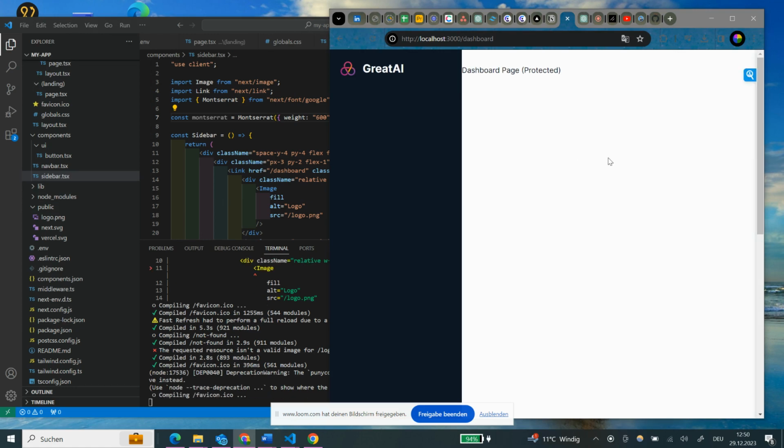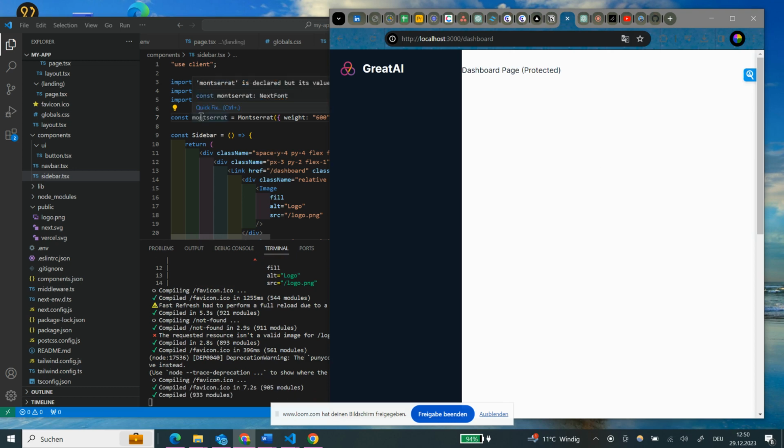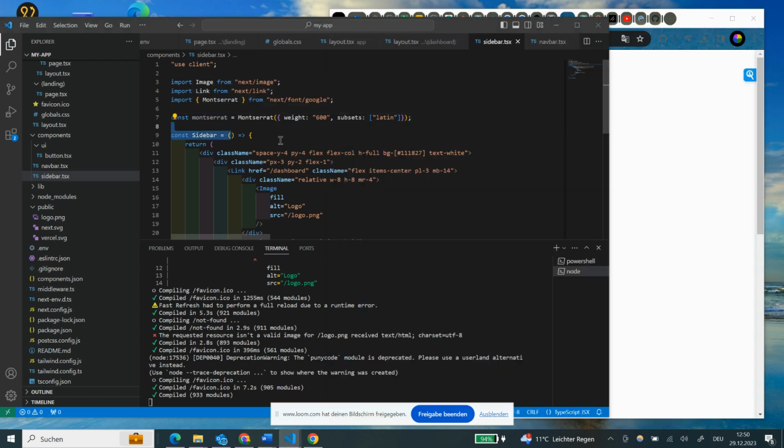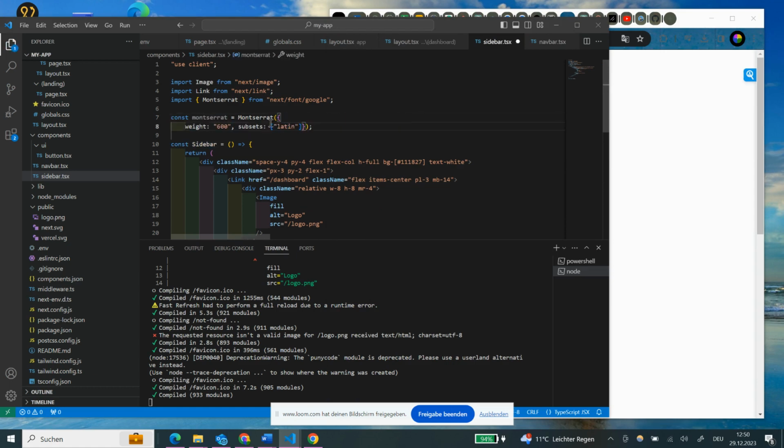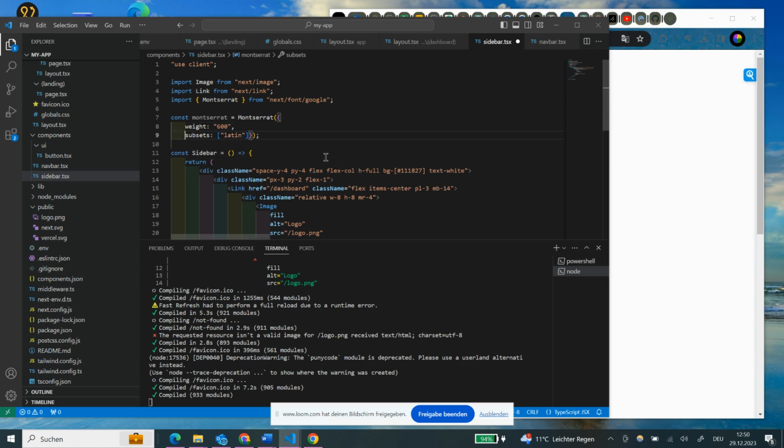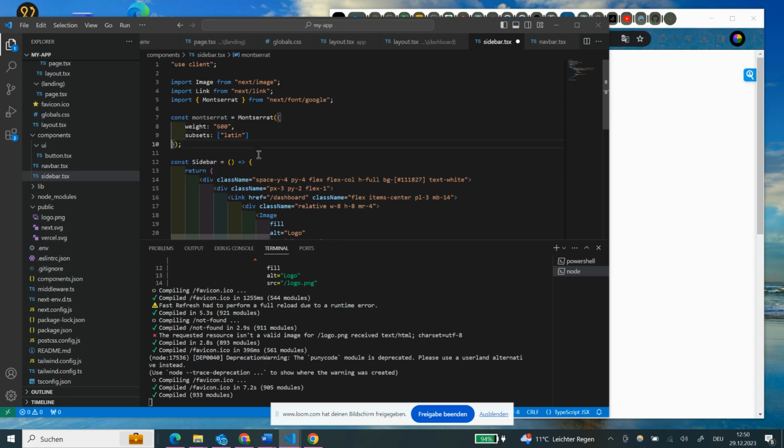Well, I don't see that much of a difference, but well. I'm just going to collapse this so you can see it in a better way. There it goes. Okay, he wants to make this a bit nicer. So Montserrat, and then the weight, comma, and then a subset. These are the properties of the model, and then a constant right here. Perfect. And what I want to do now is append that to this class name right here.